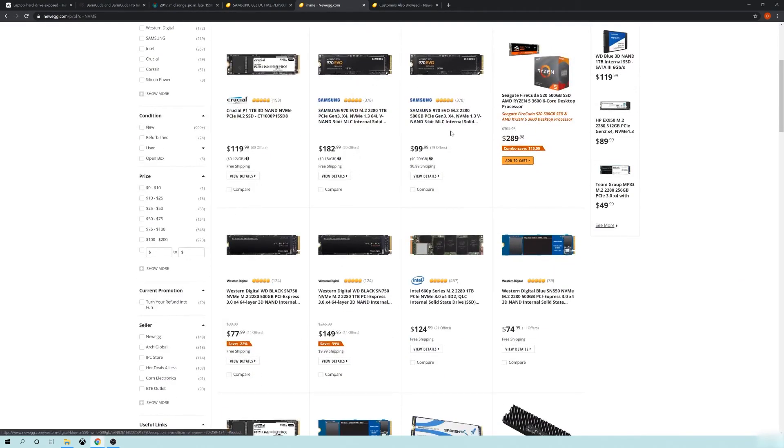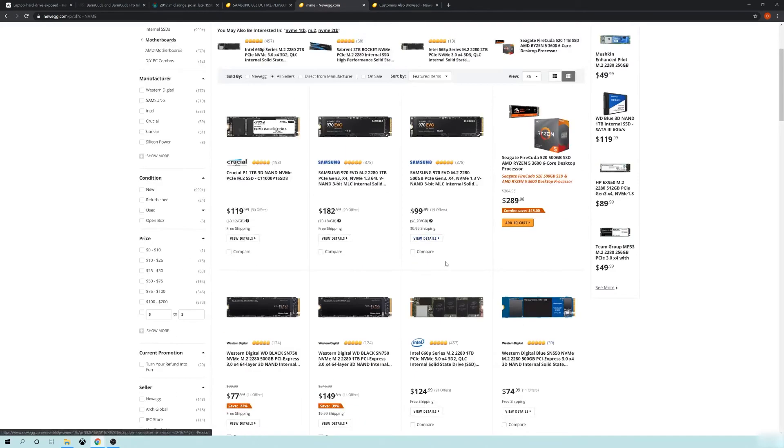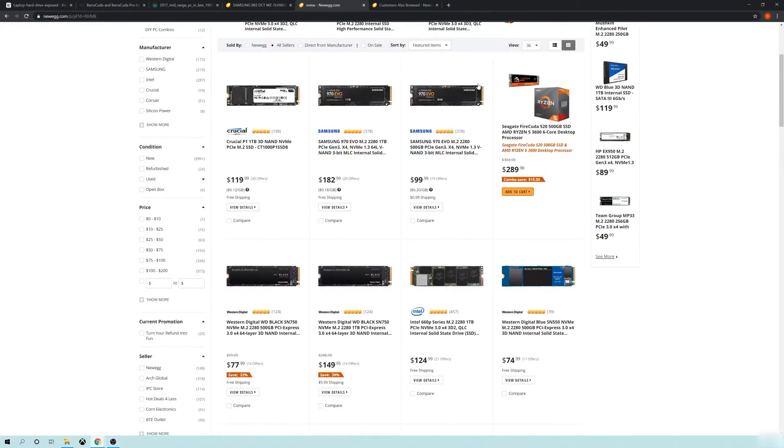When looking at your computer build, make sure to check if it has an NVMe drive for your software and operating system, and check how big it is. You want a decent size because we are going to be using quite a bit of software and reading and writing a lot on these drives for our projects. If you can also get additional storage space with a hard disk drive — say two terabytes — for older files, that's the ideal setup.